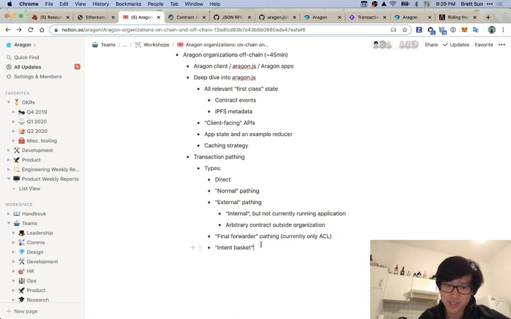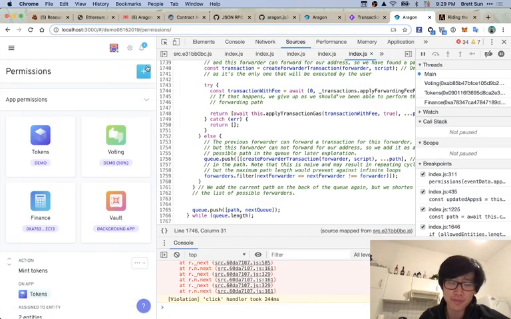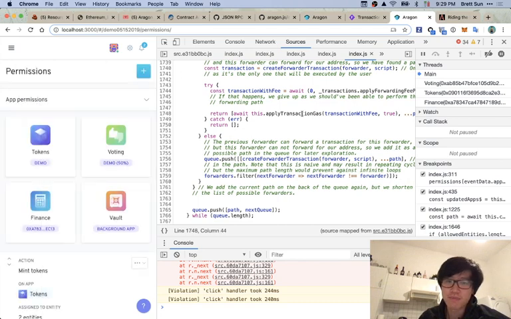All right, we're getting towards the end. So two final topics here. Final forwarded path: this is a concept that is primarily useful for the ACL/permissions app. The reason permissions requires this is because there are permission actions on the ACL, but those are not exposed via roles. This was maybe a lack of foresight, but also the ACL controlling itself via permissions is very meta, and I don't know what that would mean. So we kind of needed a backdoor here with permissions to say who is a manager.